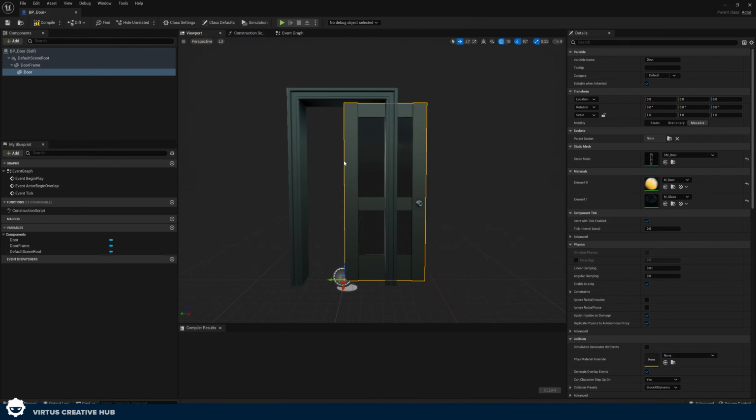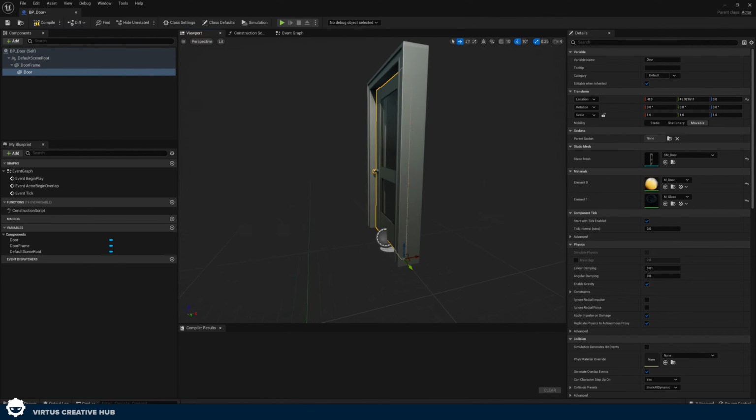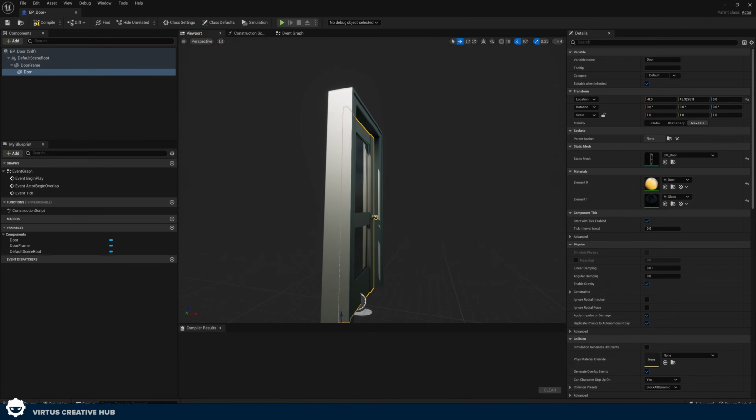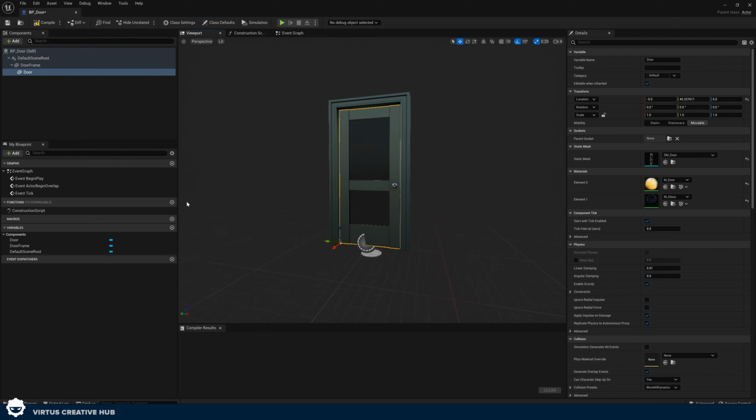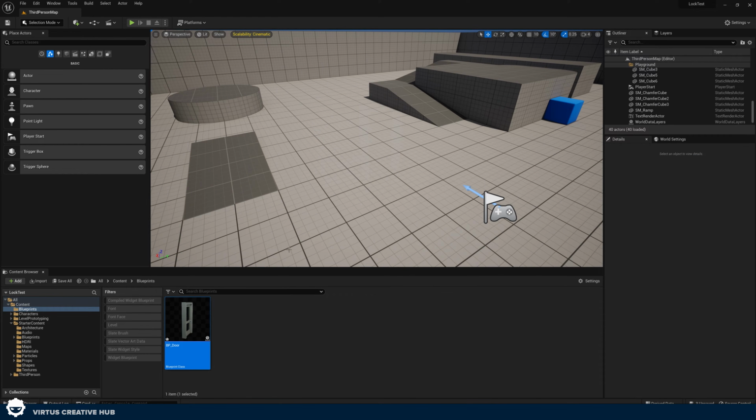Now, I also want to make sure that I move these so they line up correctly. To do that, I'm going to need to turn off my snapping in the top right-hand corner by pressing the grid icon. This is just going to give me a little bit more control over exactly where I'm placing the door. What I want you to do is just move the door so you can roughly eyeball it into position like I have done here. Go ahead and compile this. Our door is now physically set up and we can see it.